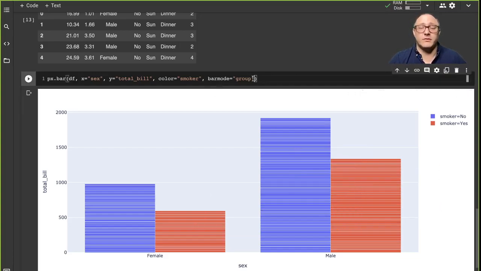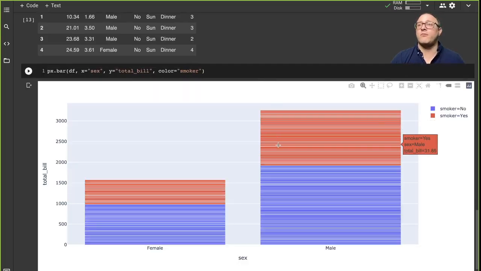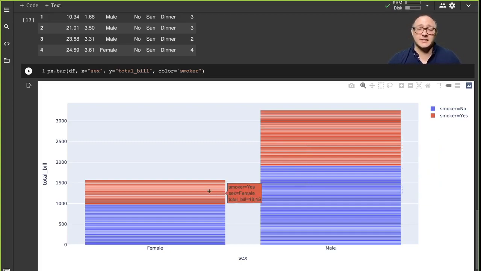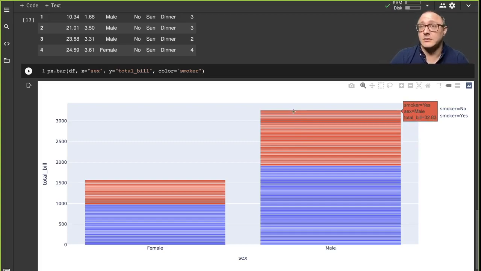Let me turn off the bar mode so you can see what happens. If I turn off bar mode, they become stacked bars. Now this is sometimes nice to see because they're nice and stacked, and you can kind of do a comparison. But I find these to be horribly misleading. A lot of people do not know how to read these. In the future, you guys are probably going to be taking data visualization. I'll be teaching that as well.